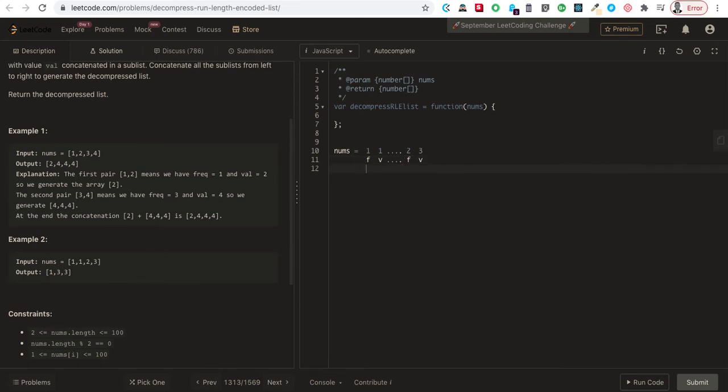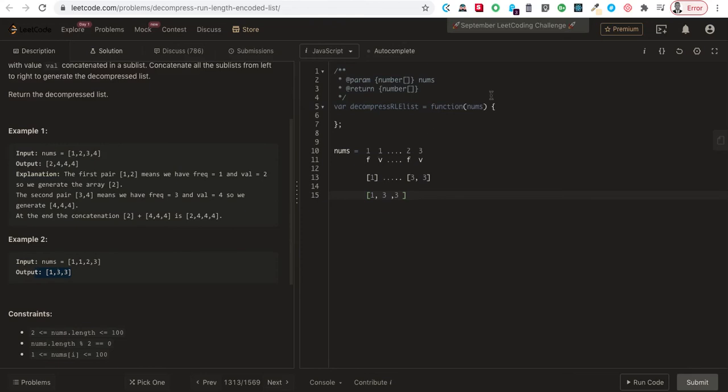From the first pair it means we put 1 one time. Then from the second pair, the frequency is 2, so we put 3 two times. At the end we concatenate these two subarrays, we get 1 3 3. That's how we arrive at this final output.